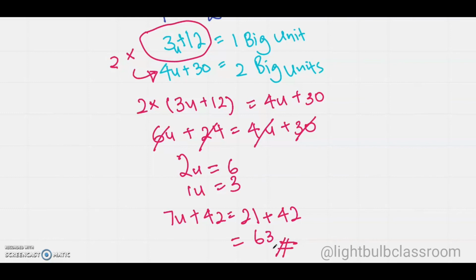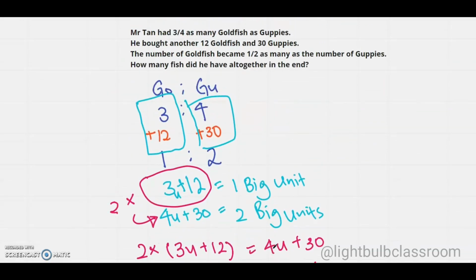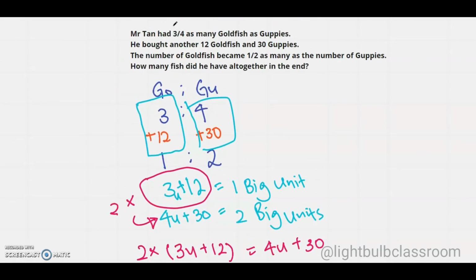Now, if you do not know how to solve this question, it would either mean two things. One, you do not know how to translate this fraction into ratio. Okay, so you might want to practice that separately. The second thing is, if you tend to do like what I said earlier, just minusing directly, 3 minus 1, 2 units is 12. 4 minus 2, 2 units is 30. So that also means that you need to practice a bit of ratio. Okay, so fractions and ratio always come hand in hand together. So this is one of those harder questions, I think.